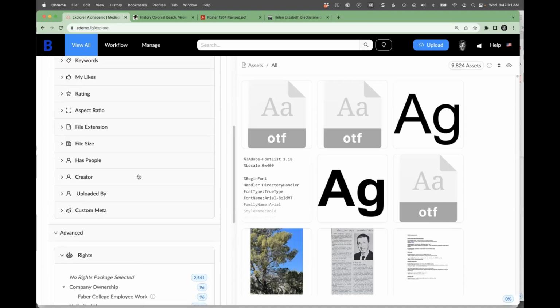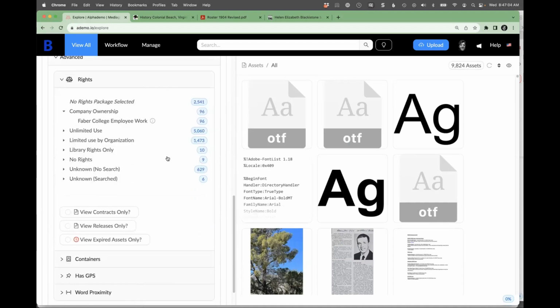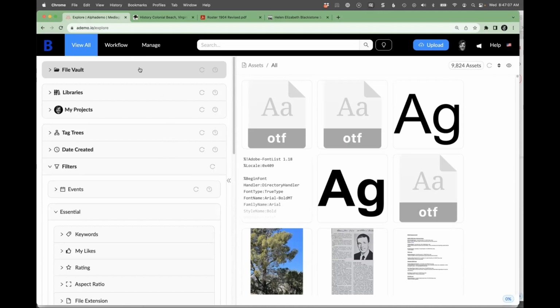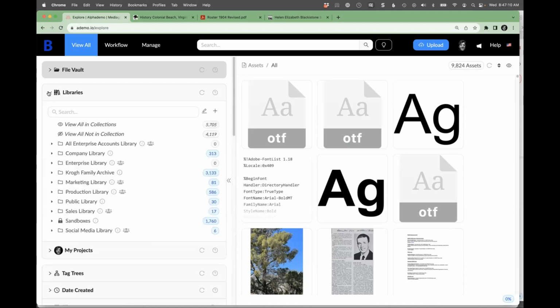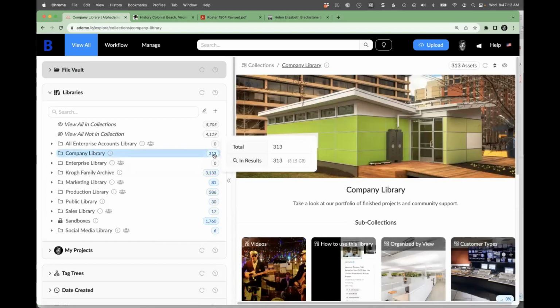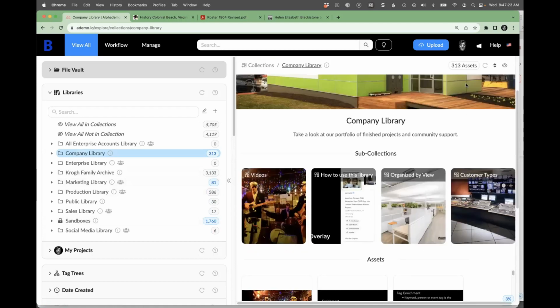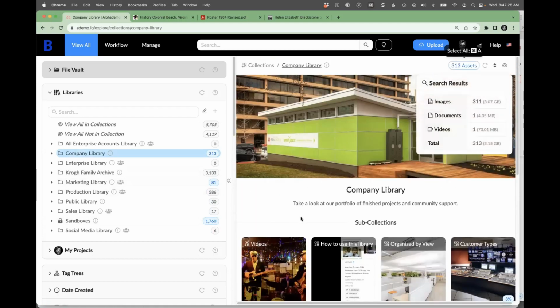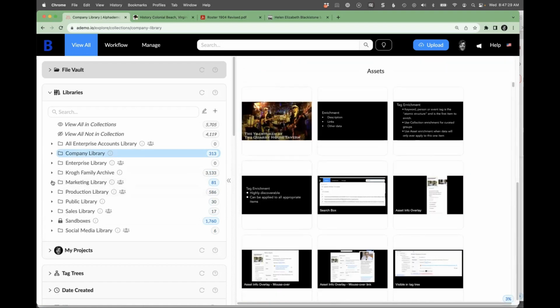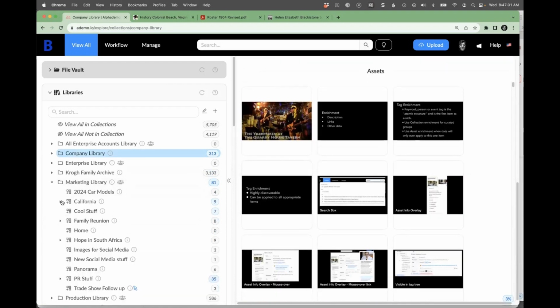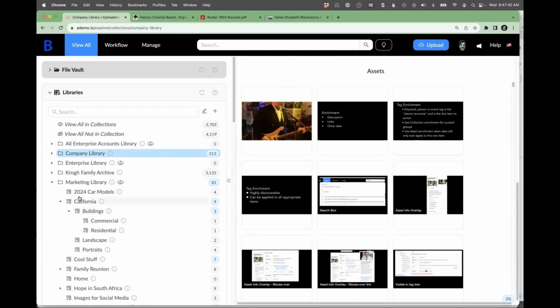And there's something else which we didn't see. You may have noticed this blue tint. So this last thing I'll show you here is that what the blue tint means is that something in this group of files belongs to somewhere inside this. So there are 313 assets here. At least one of them is somewhere inside the marketing library as well. And I can follow the blue tints down and see that some of them are in this buildings collection. Some of them are here.